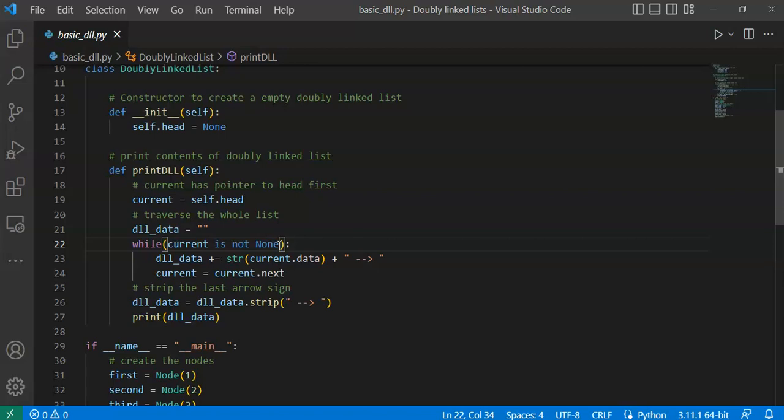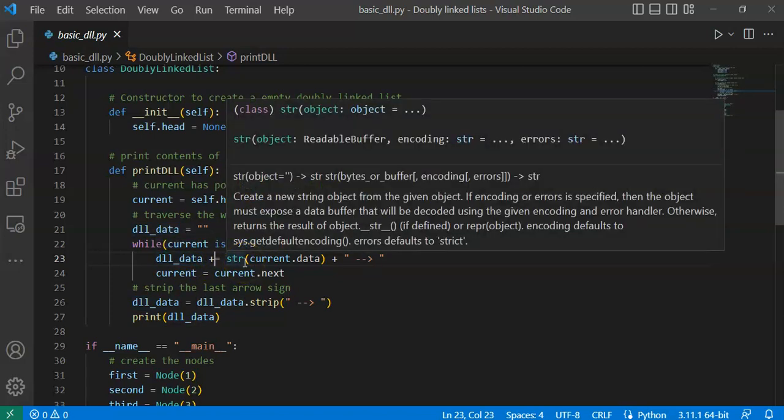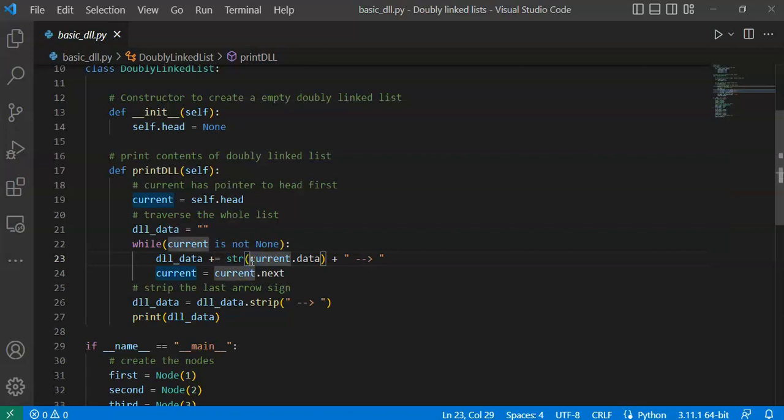So for each loop, you get the data from the current node, cast it to a string, add this arrow sign, and then store it in the dll_data. This plus sign means you keep adding it to the previous string or data that was there.